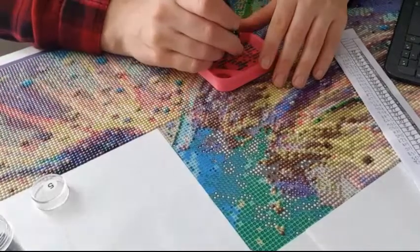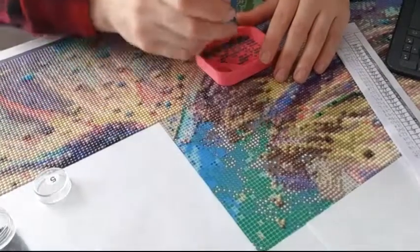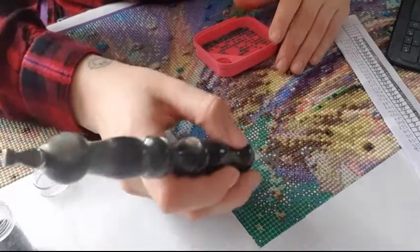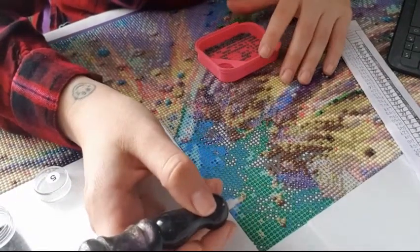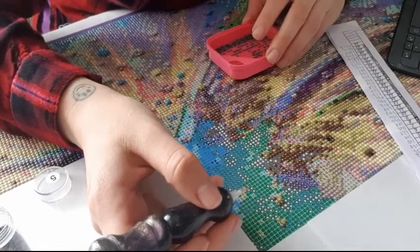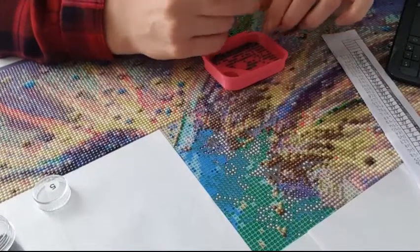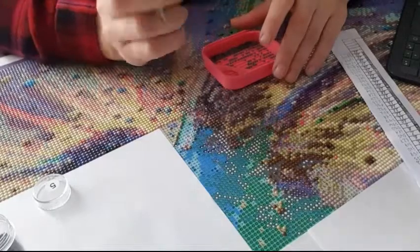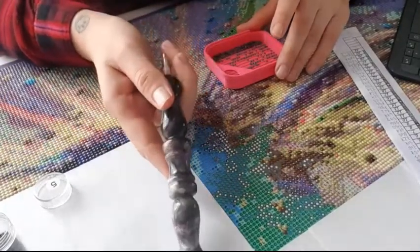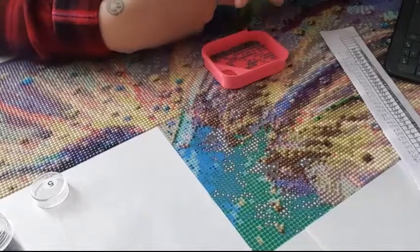Now I want to finish this painting and then I have 'Cuddle Time' from Diamond Art Club - it's two foxes - and I'm going to do that painting for my son. I also did an unboxing for a bumblebee painting for my son, but I put it on the side because it's squares - that's a topic for a different day. I'm also looking forward to a deer painting from Diamond Art Club.